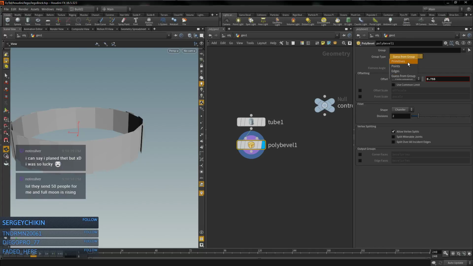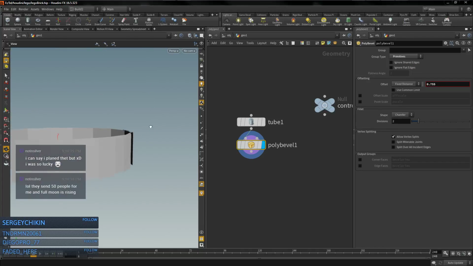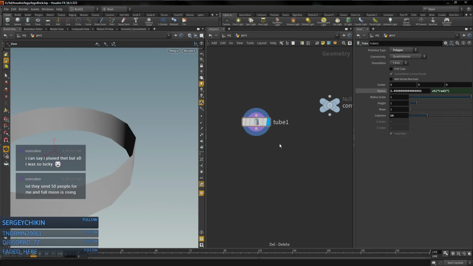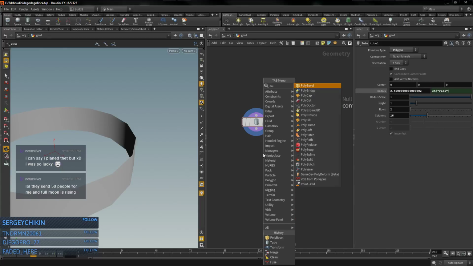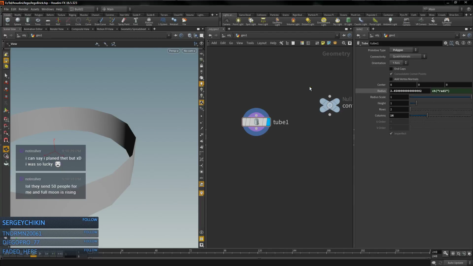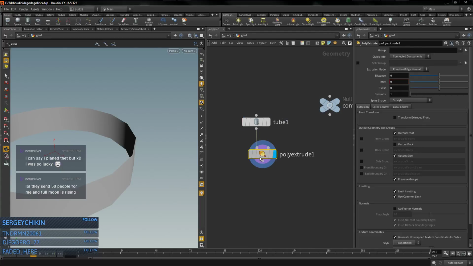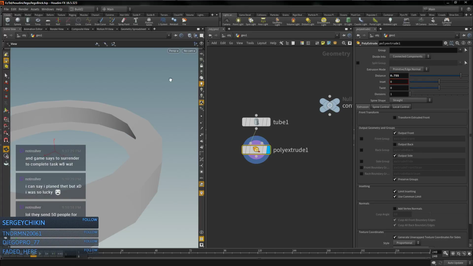Fixed distance, fixed width. Oh, that's a poly bevel. I meant the poly extrude. Oops. So.